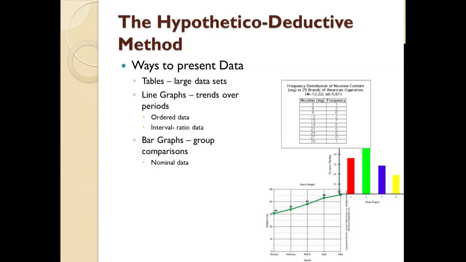And that makes it perfect for nominal data sets, where it doesn't really matter if group 1 is red or group 2 is red, and group 1 was instead blue, because each group doesn't really matter except in contrast to its neighbor. So bar graphs are great when we're looking at things like males versus females, the average age of BMCC students, how many are below 20, how many are 20 to 25, how many are 25 to 30, and so on and so forth.